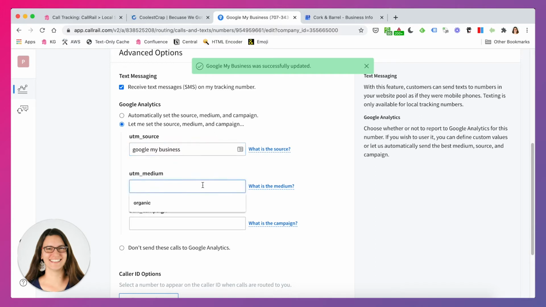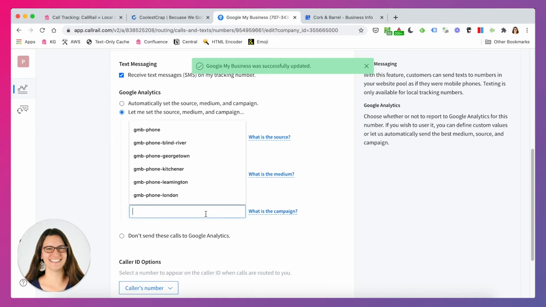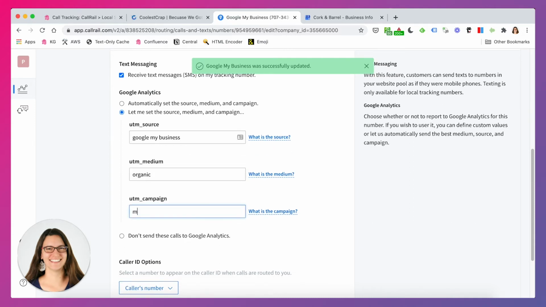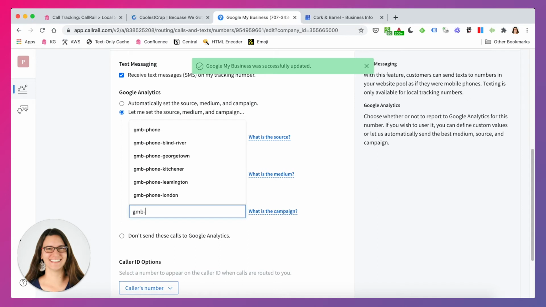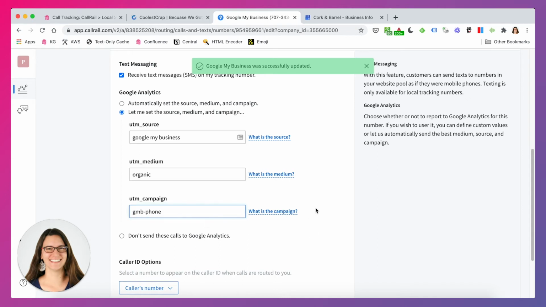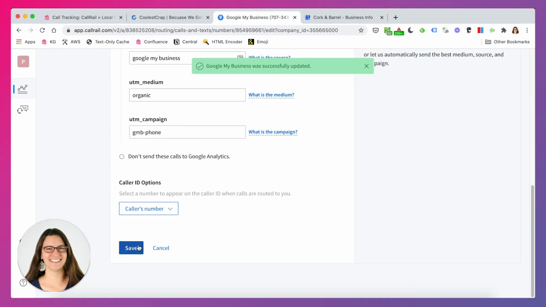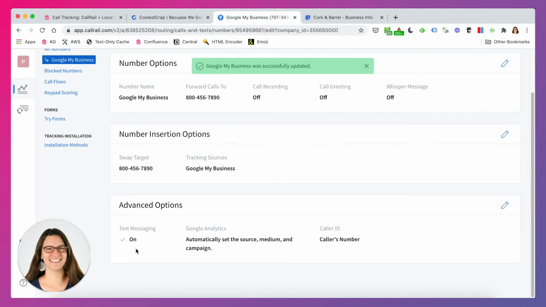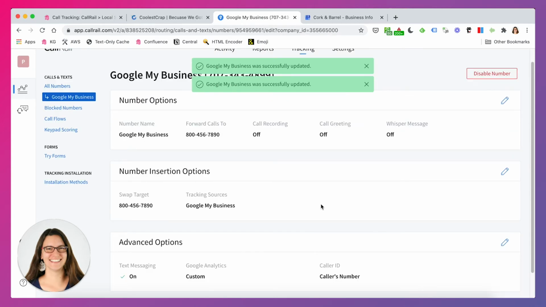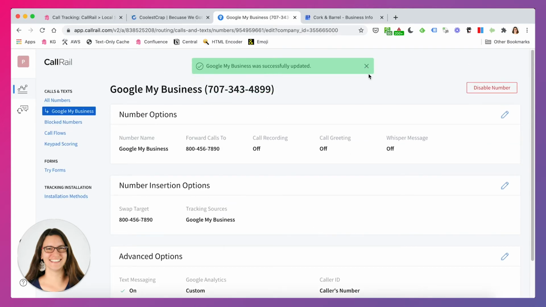And then the medium I do use is organic, just like other traffic. And then the UTM campaign could be GMB-phone, so that you can see this data in Google Analytics and see that, okay, this was a phone call. Then we click Save. So to me, this is super important to set that properly. All right, so we've got that done.